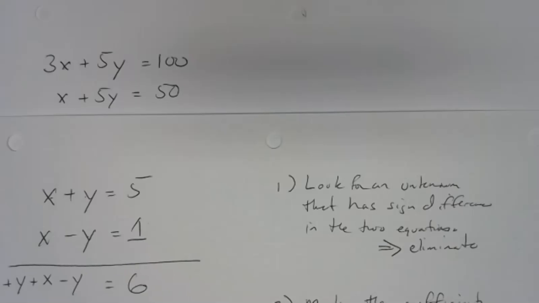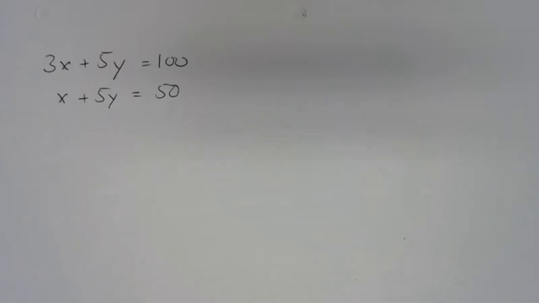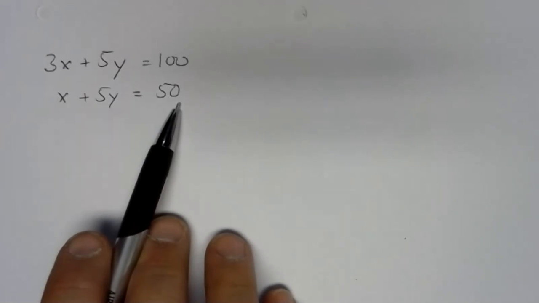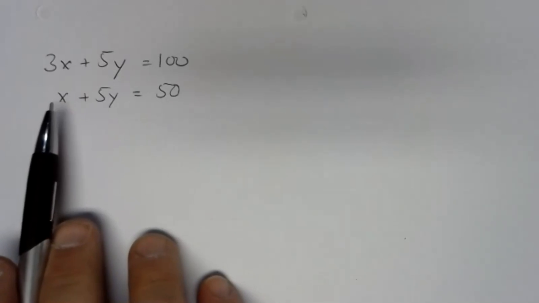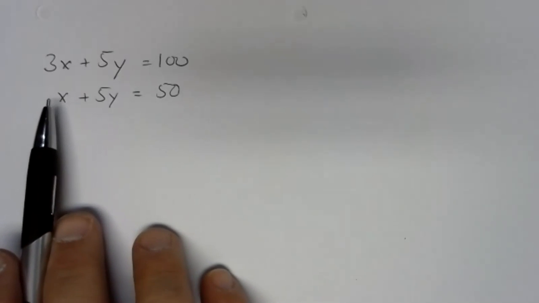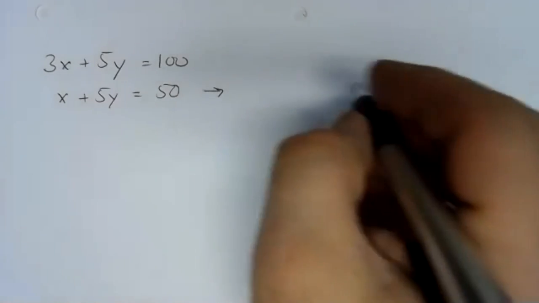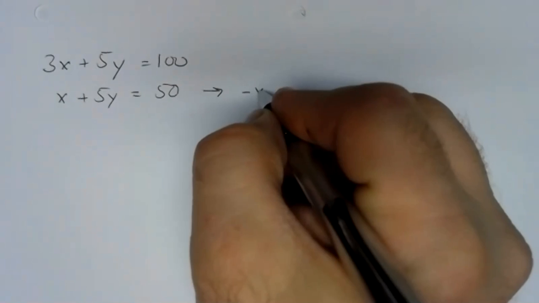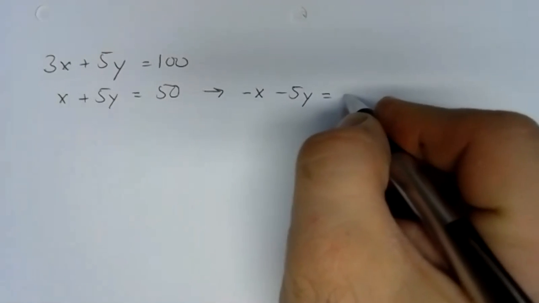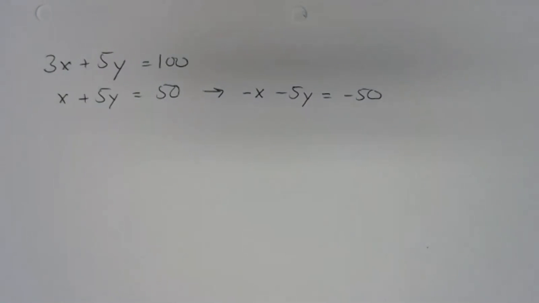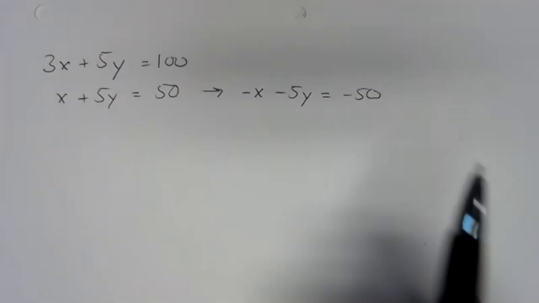So there are a couple different ways to go on this one, but I might say if I take this lower equation here, the second equation, if I basically multiply both sides by -1, that's effectively what you're doing when you just change all the signs in every term. I'm going to have a different looking equation. So if I multiply every term by -1, this is going to be -x minus 5y equals -50. Same equation. If you're not quite sure of that, if you're watching this on the video, pause it and think about it for a while until it does make sense to you. But essentially, if you flip the signs on every single term, you end up with exactly the same equation. You're really just multiplying both sides by -1.